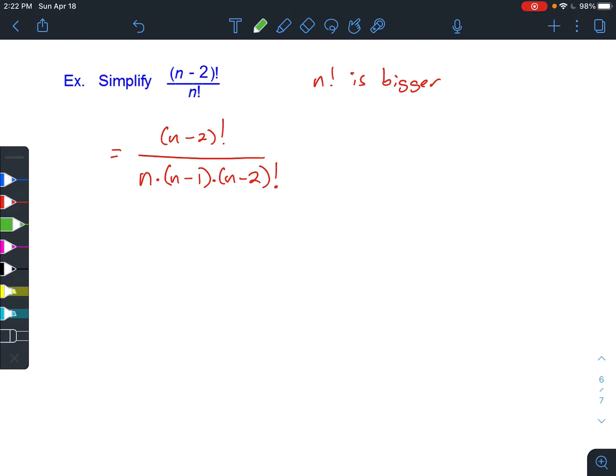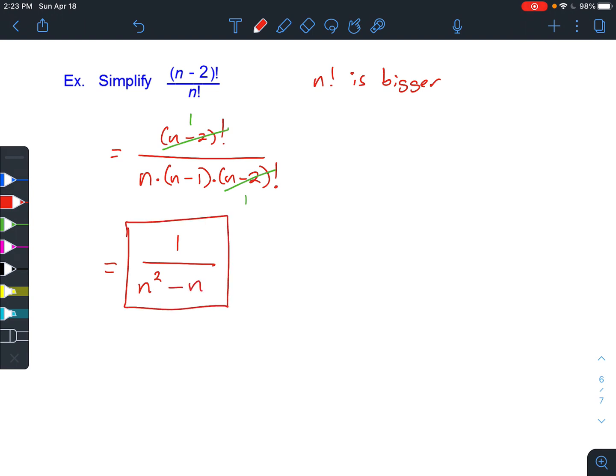At that point, I can cancel the n minus 2 factorials. Now again, very, very important: notice that there's a 1 technically when you're canceling things in a divide sort of way. So we do have a fraction that will remain a fraction, unlike the last problem, which wasn't a fraction when we were done with it. I have a 1 on top, and on the bottom I have n times n minus 1, and that's simple enough to distribute, so I'm going to call that n squared minus n. Admittedly in a case like that, depending on how messy one of those is, I may or may not have you simplify it, but I would include that in the directions if this was a quiz or a review or something like that that I was giving you.